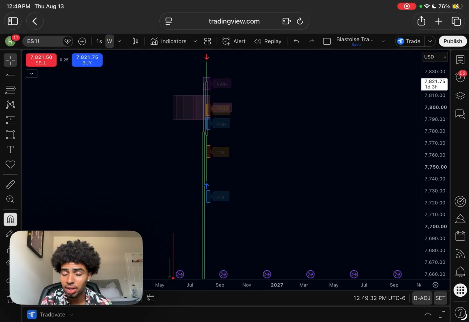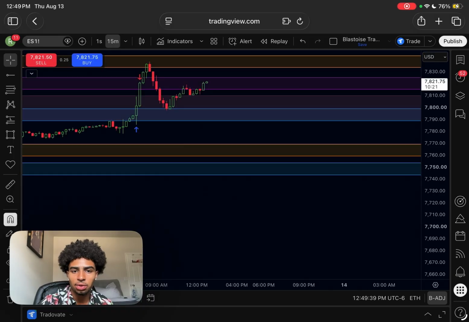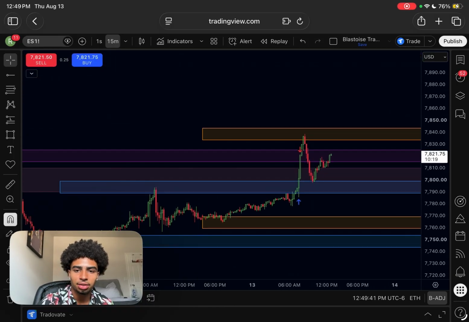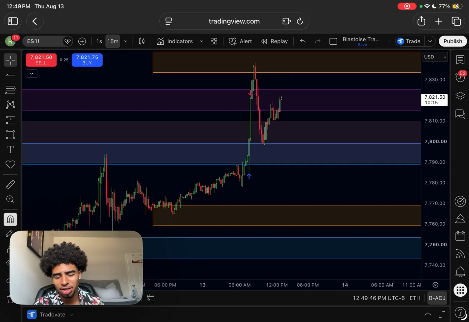So you can do sessions, and then you can be like, damn, let's say price is interacting with a session level, right? This looks way too much. These are all-time highs. Just stick with sessions. There's no need to mark out all of these. There's no need to use these for right now. Just focus on sessions. And yeah, that's the strategy.